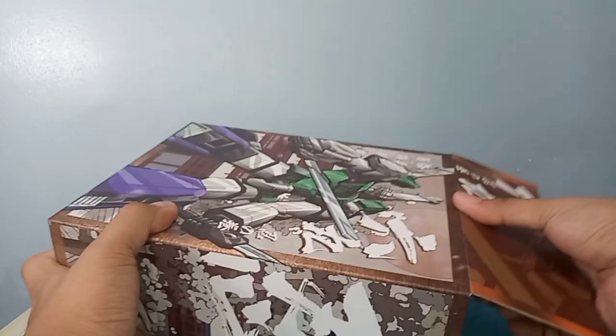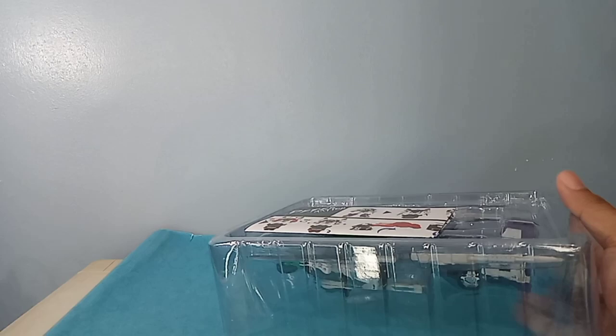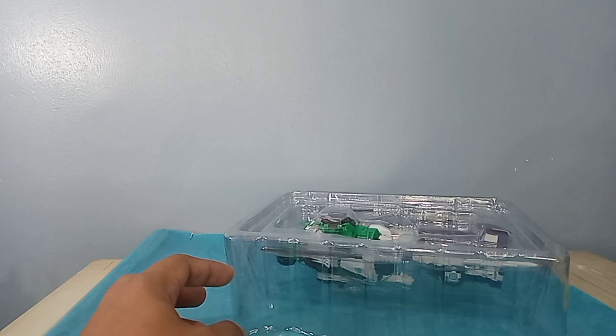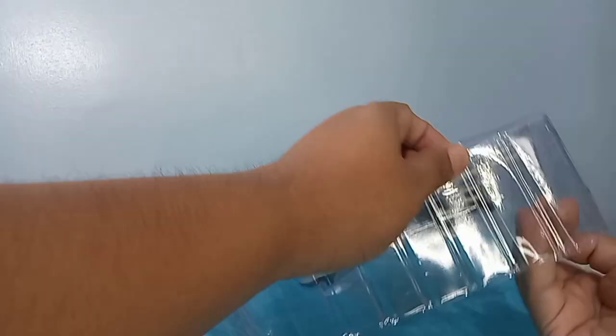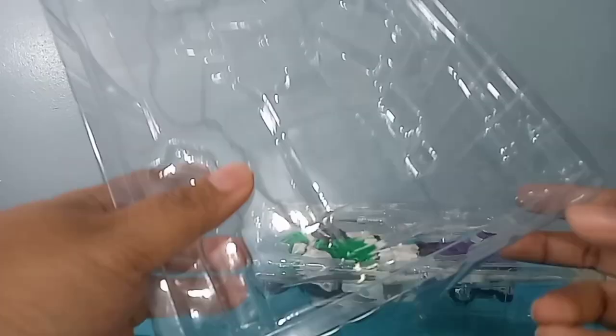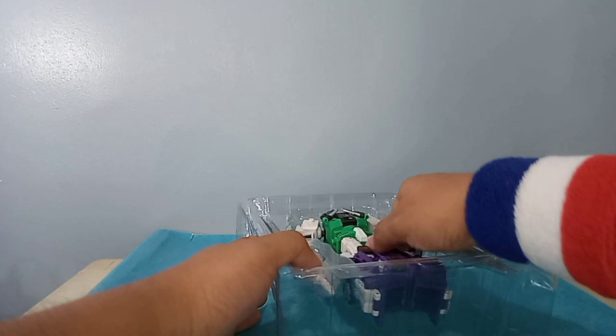So let's go ahead and take a look at the product. See what's in the packaging. Ta-da! Throw the box. We don't need the box. Boxes are not needed. Waste of space. There you go. It's not really that amazing looking. Oh, there you go. Just one piece of magazine style instruction booklet. Comes in a clamshell right there. Throw that too. We don't need that. And whoa, whoa, whoa. What do we have here?